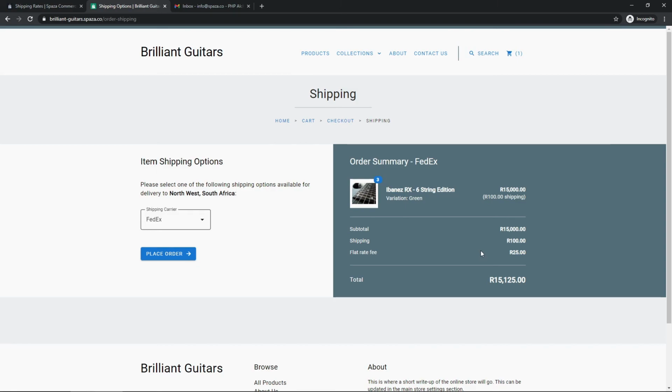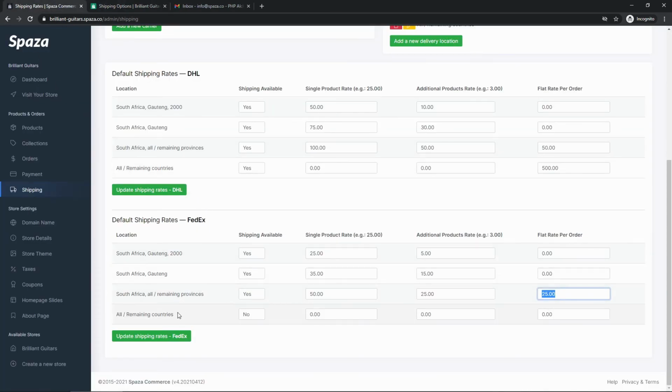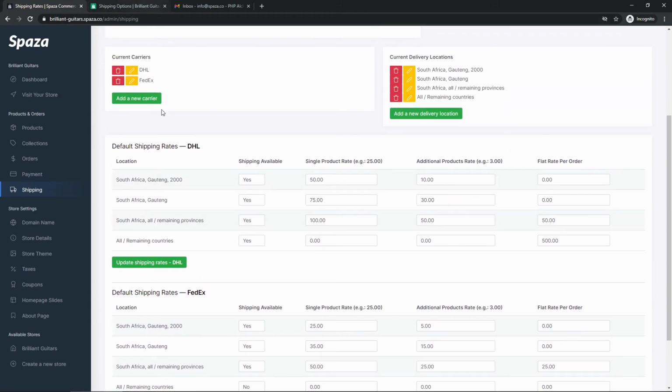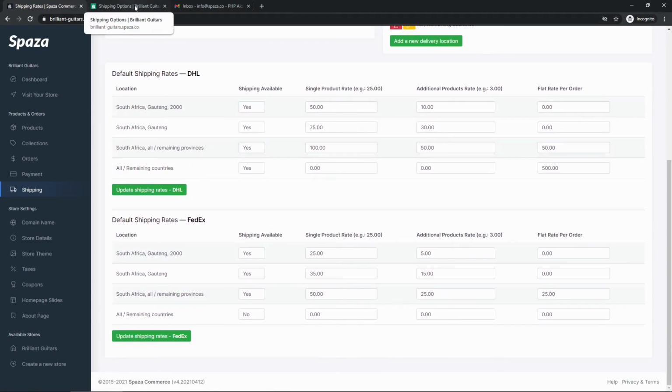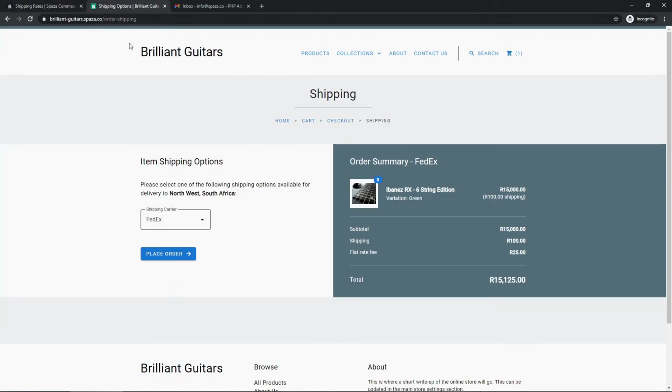Just to demo, I know this has been a long video so far, I did just want to cover really quickly, if we just go back to the admin control panel quick, what happens if there is no shipping available for a particular carrier, just so that you know what that looks like. So please just bear with me. I know this has been a long video, but we're almost done, I promise.